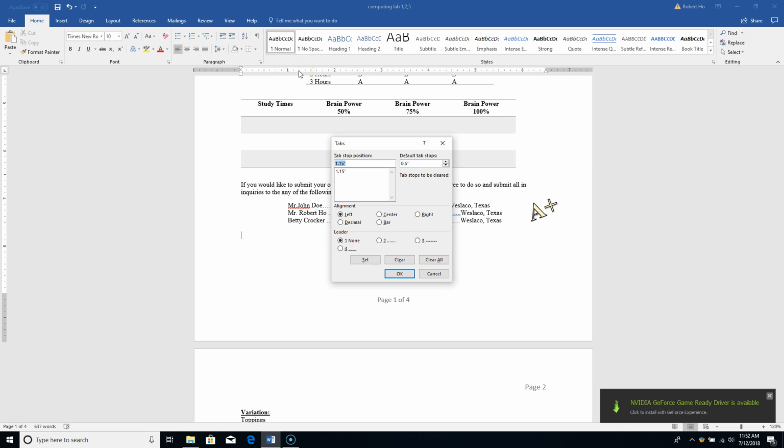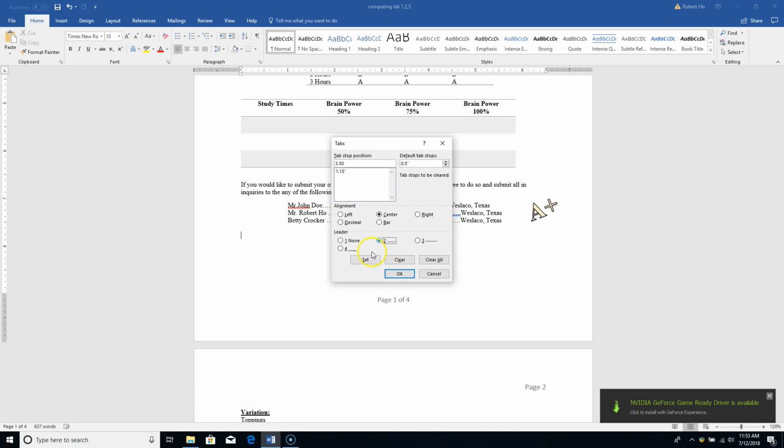Then I will put the other one, 3.50. You will put this as a center alignment and then put dotted. So as I press the tab key for the second time, it will stop at 3.5, and it will put a dotted symbol there.